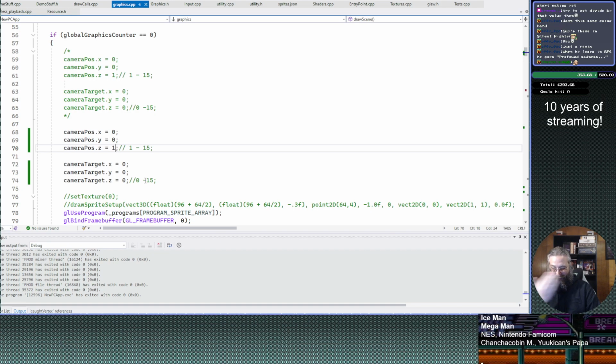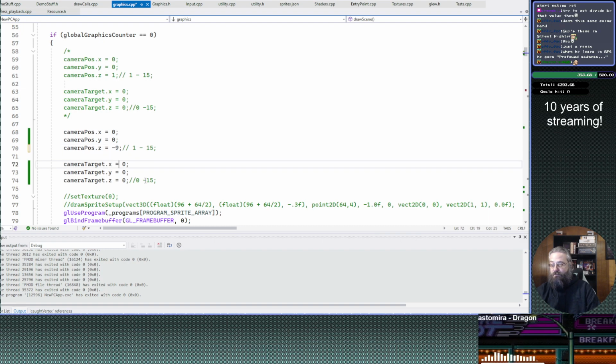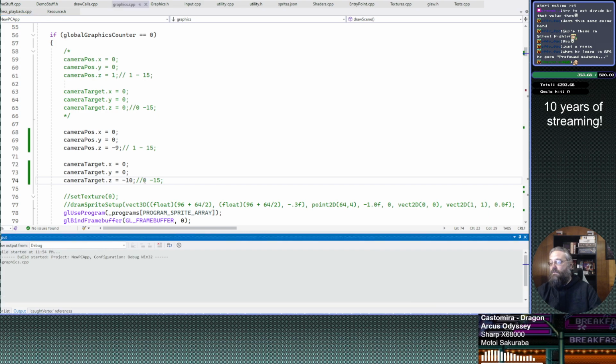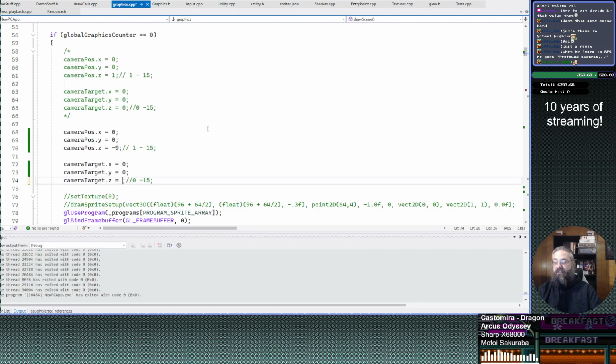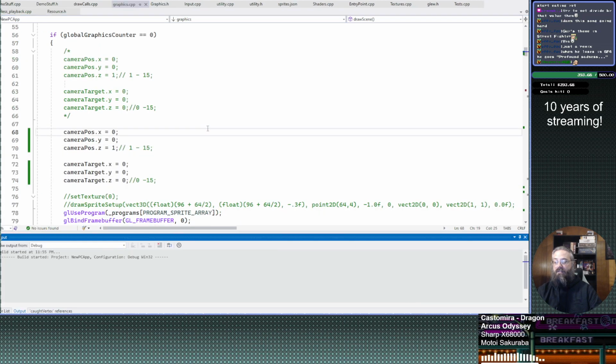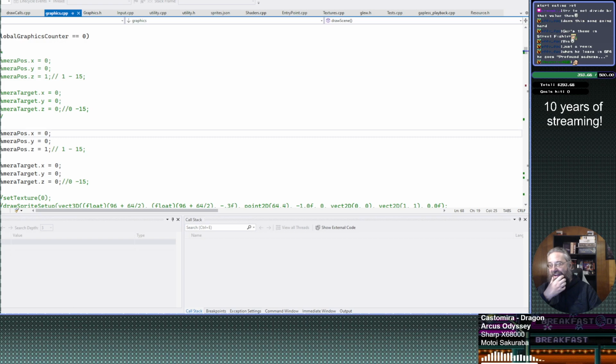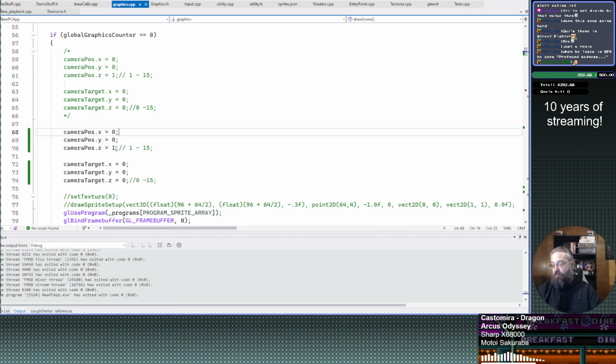We want to hold that. I end up going closer. I wanted to go further away. I definitely did that one. Oh, maybe I just didn't go back far enough.